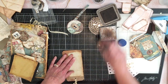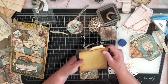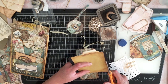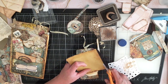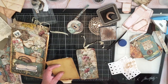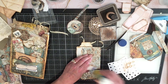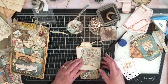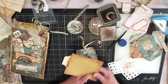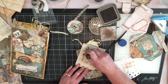Can't even tell. Simple tag. Okay. Is this one dry? Boy, there's not much going on with that one, is there? I don't like that black. Be gone with you. Yeah, I like that better. That looks cute like that, I think. Oh, that's great. If I had more time, I'd probably gesso that.